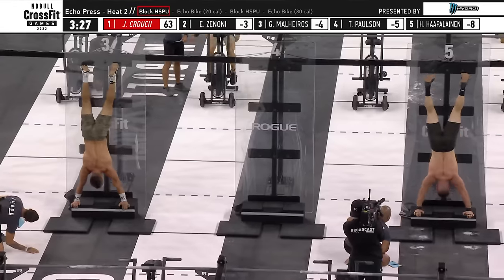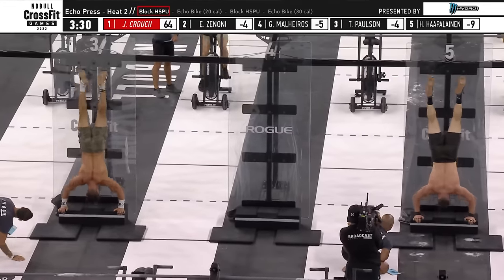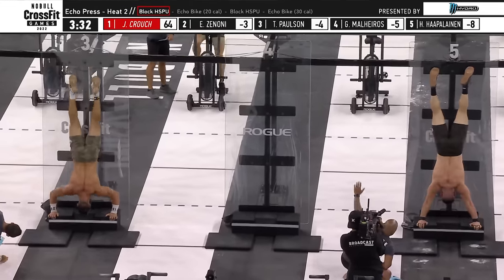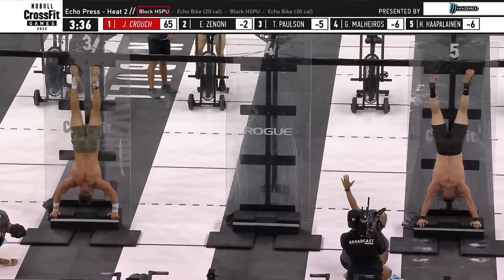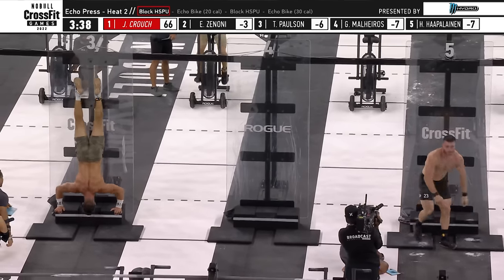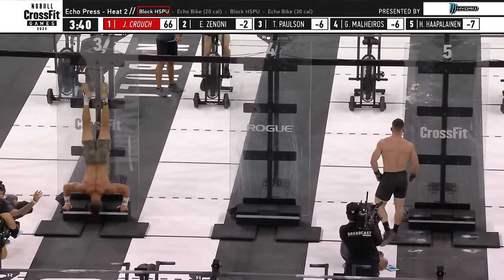Crouch in his fifth career CrossFit Games appearance, his third as an individual. He's a team competitor twice in 2018 and then again in 2019, the Reebok CrossFit Bryson's team. And last year at the Games, he was 22nd overall.